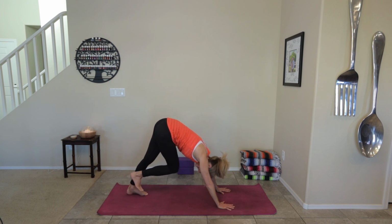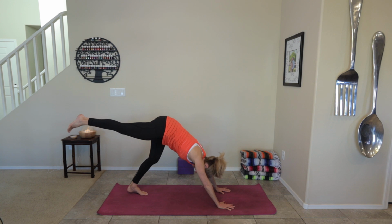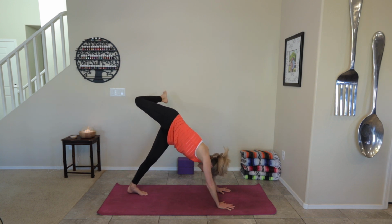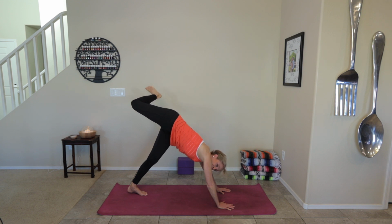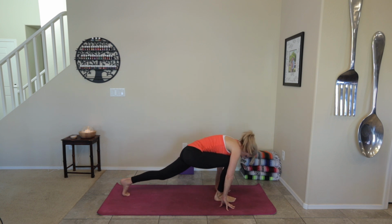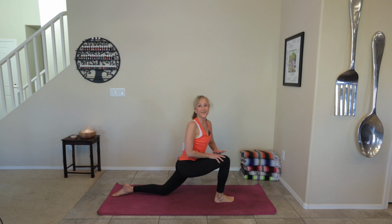Good. Plant your left leg into the floor. Lift your right leg. Soften that left knee. Bend the knee and open up that hip. Stack them again. Push your right shoulder downward. Now that right foot is going to go between the hands. Excellent. And you're going to lower that knee to the floor, untuck the toe, walk it up.